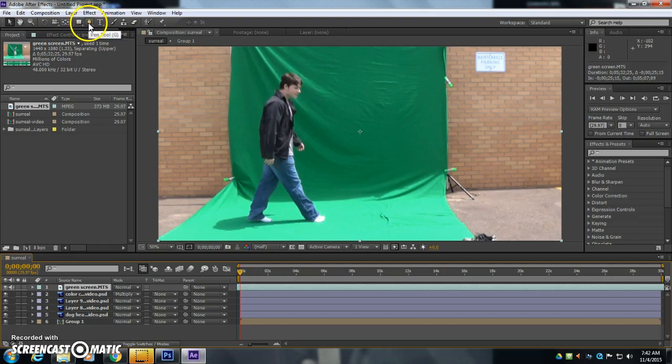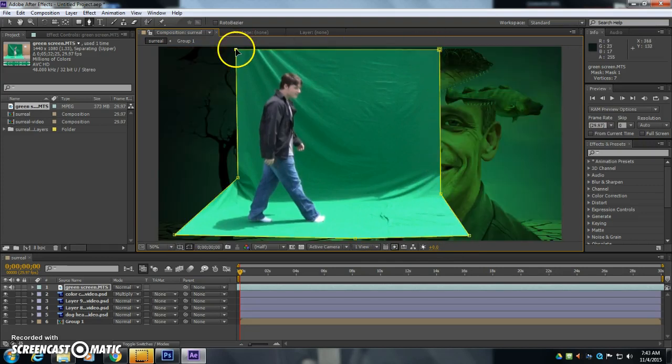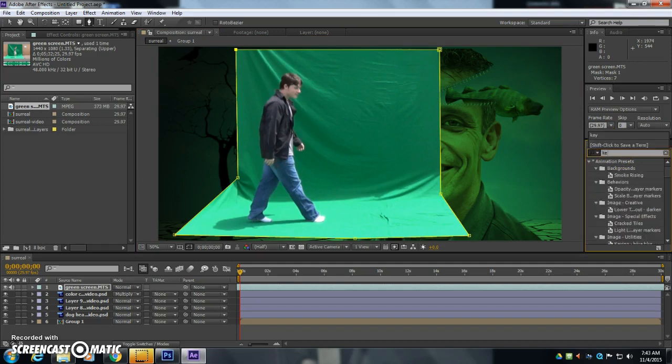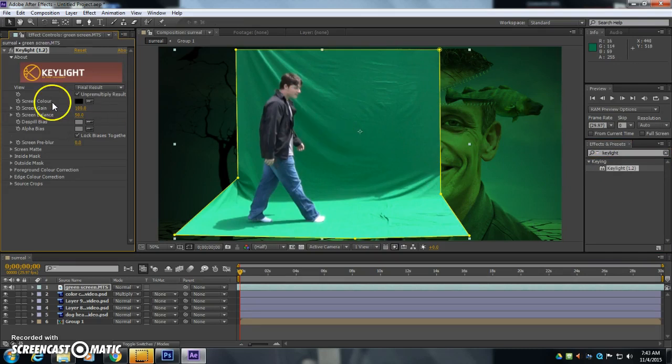The first thing I need to do is click on this pen tool up at the top. I'm going to stay inside the green screen and click point by point by point and just go around just inside of the green screen. Point and point. Okay? And that's what's called a garbage mat, and it gets rid of all the extra stuff that we don't need. Now, in the effects and presets area on the right side, I'm going to type in Keylight, L-I-G-H-T, all one word, Keylight. And I take this Keylight and I put it right on top of our green screen footage.